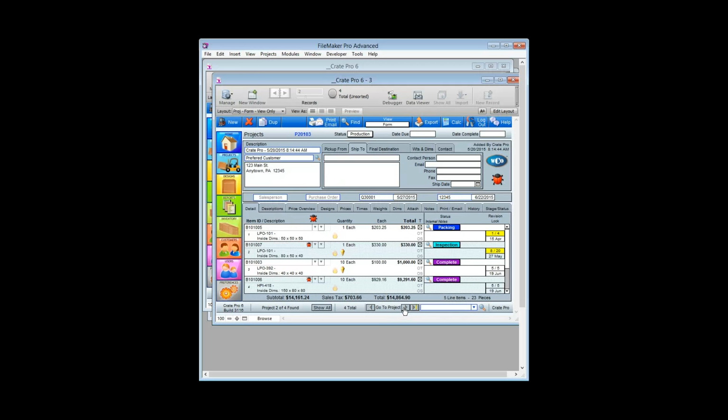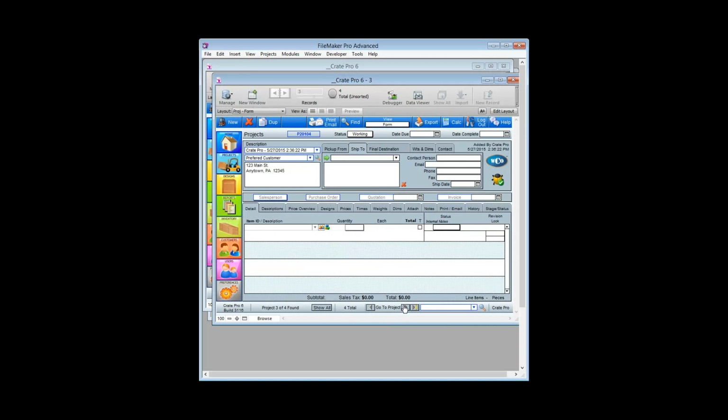Okay, we actually do only have 1 in production. So the status, this job is in production. Okay, so our reports aren't wrong. The problem is that we're testing with very little data, or documenting with very little data. And without having things through all the stages and statuses, it's hard to do this. So we have 1 project status of paid, 1 production, and 1 working with nothing on it.